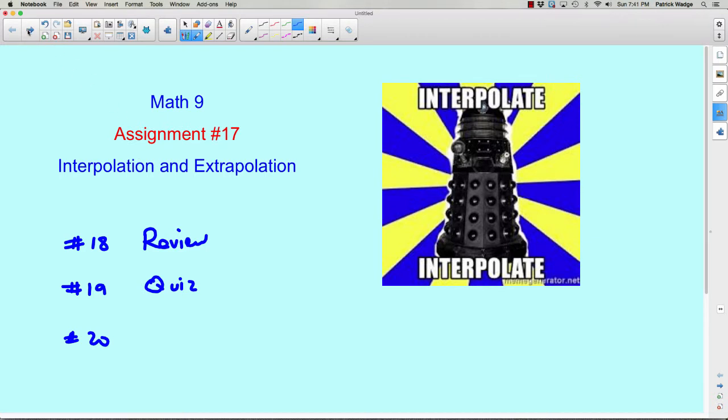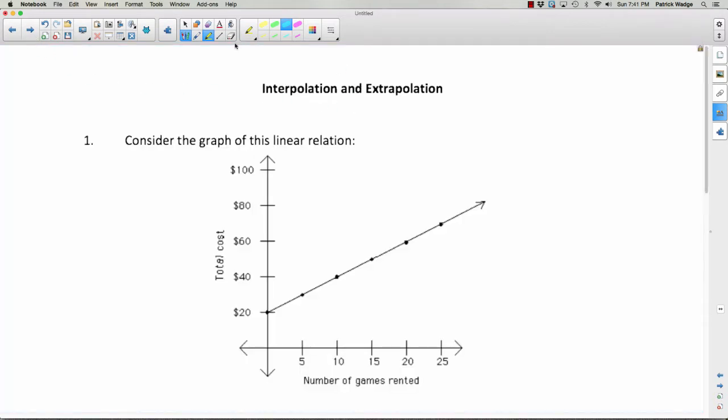All right, let's get on to the lesson on interpolation and extrapolation. So I'm actually not going to explain what those things are yet. I'm just going to do sort of review from last day first. So remember last day we talked about linear relations and we looked at all sorts of ways that you can express a relation. I think we said 5 different ways. I think I said 6. I even told you the mapping one, which I actually didn't go through, but I did tell you about it. And what else did we have? We had ordered pairs, we had graph, we had table, we had in words, and we had equation.